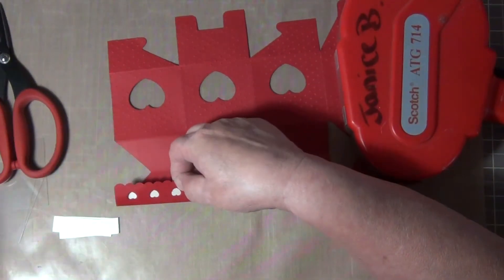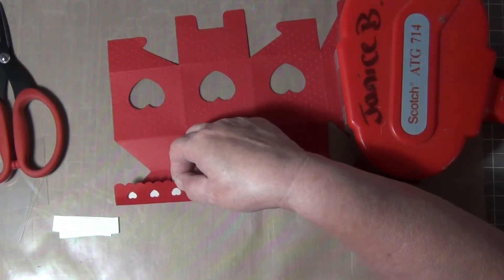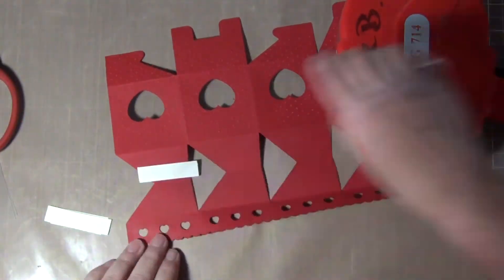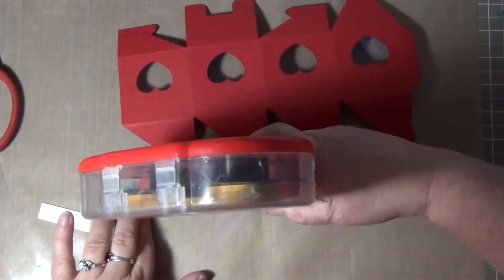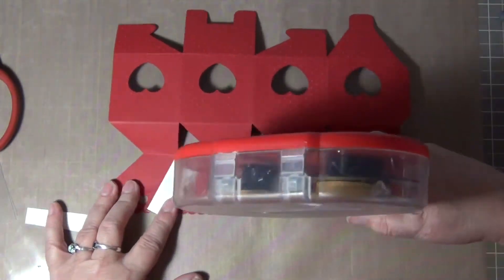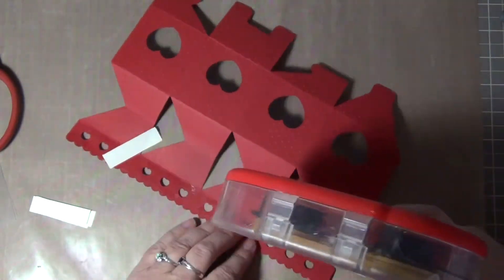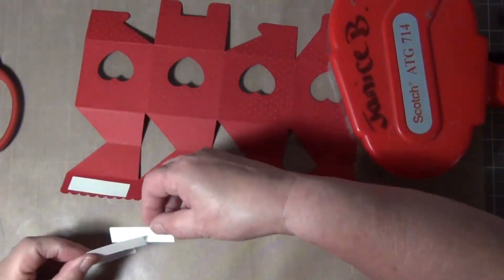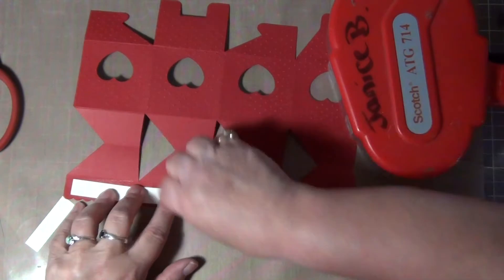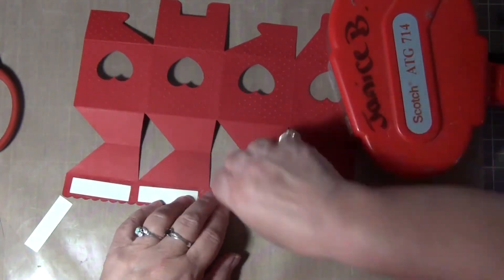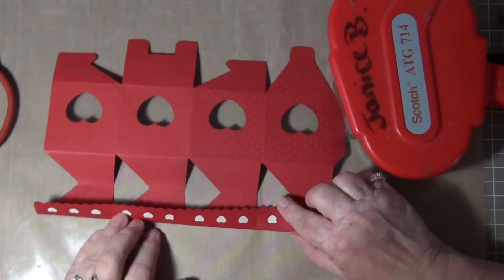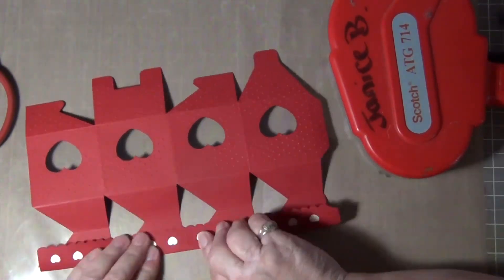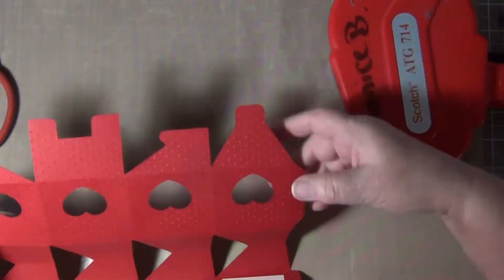I wanted the hearts in the lid portion of the box to be seen better so I cut out contrasting paper to put behind the hearts. These rectangular pieces are also included in the project so you don't have to second guess or measure for those either. This Valentine's box was embossed with this dotted Swiss cuddle bug folder. It looks really cute. You can see the dotted Swiss better now.